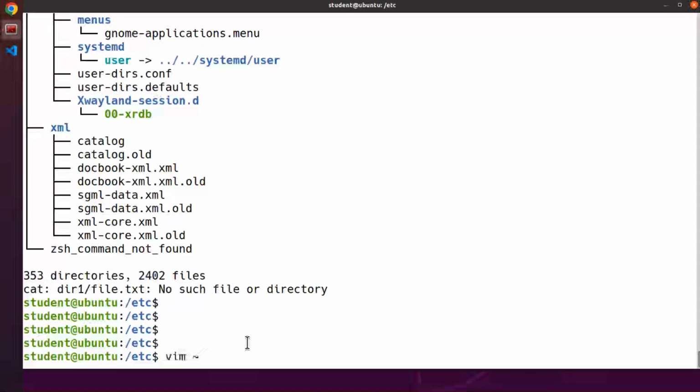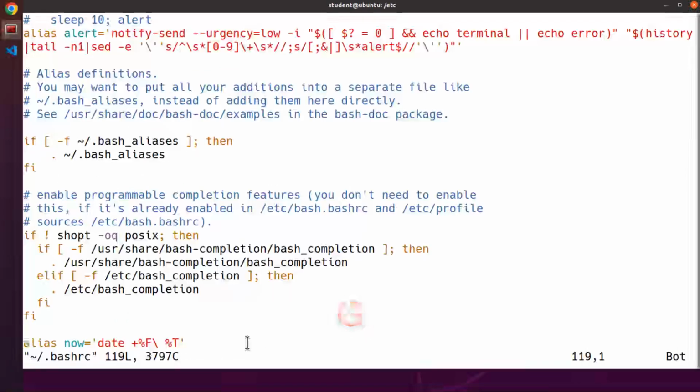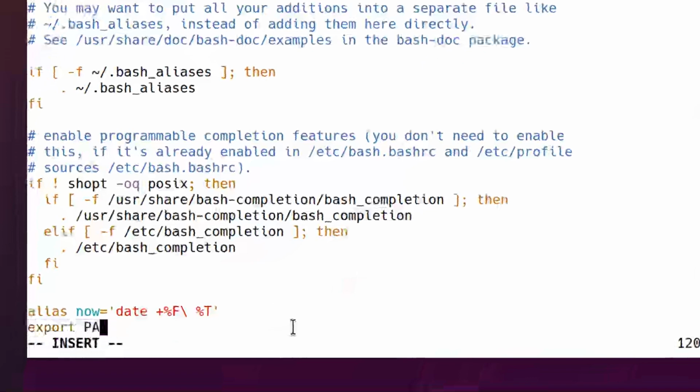I'm opening .bashrc in the user's home directory, like this, and I'm going to the end of the file by pressing capital G. And I'm adding a new line. export PATH equals, and between double quotes, $PATH, colon, tilde, /scripts.